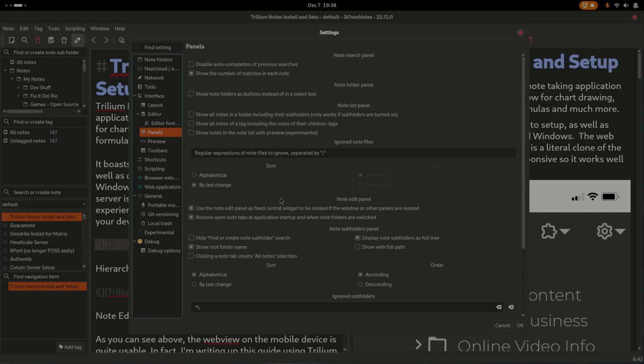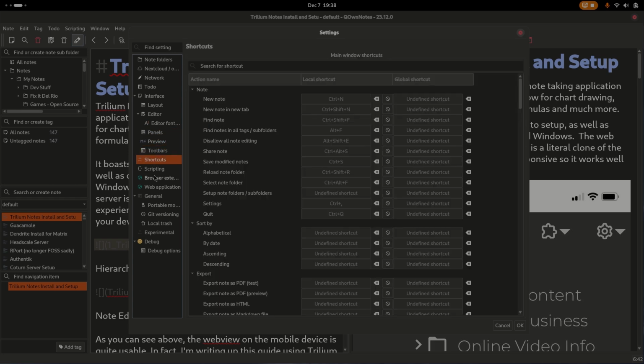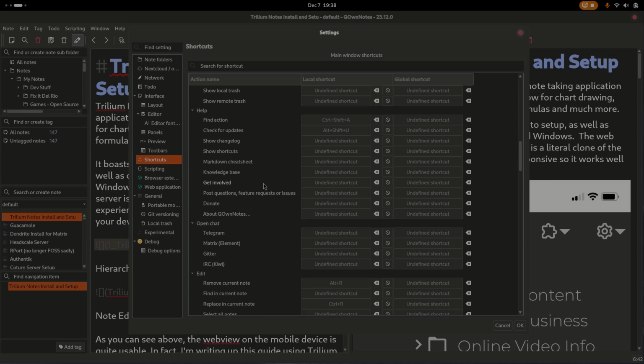So you can set up what panels you want to see and how many of those panels you want to see. You've got your toolbars, you can see your preview setup. I mean, you've just got a lot of settings in here, and you really kind of need to go through these on your own to see what they are, but you can set up your hotkeys. You can figure out what hotkeys you like for doing things in really fast shortcuts. I like that as well. So really some very cool settings.